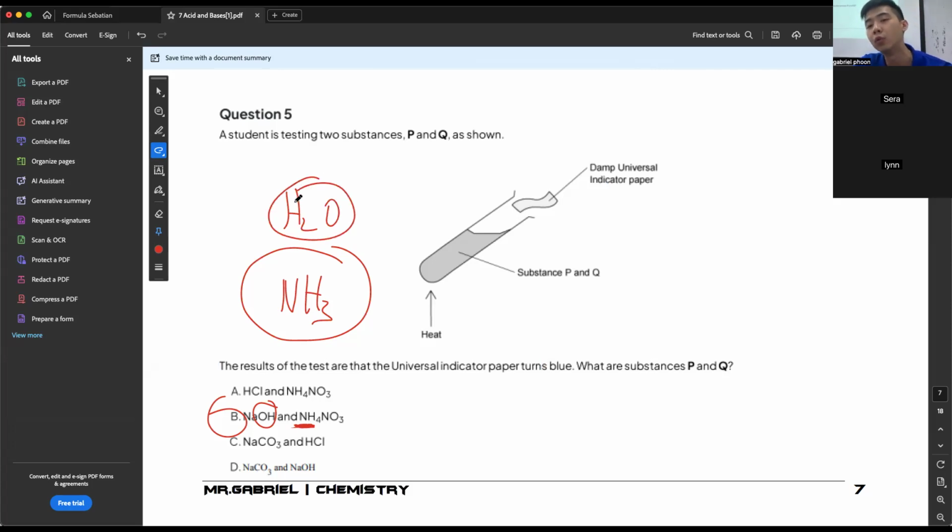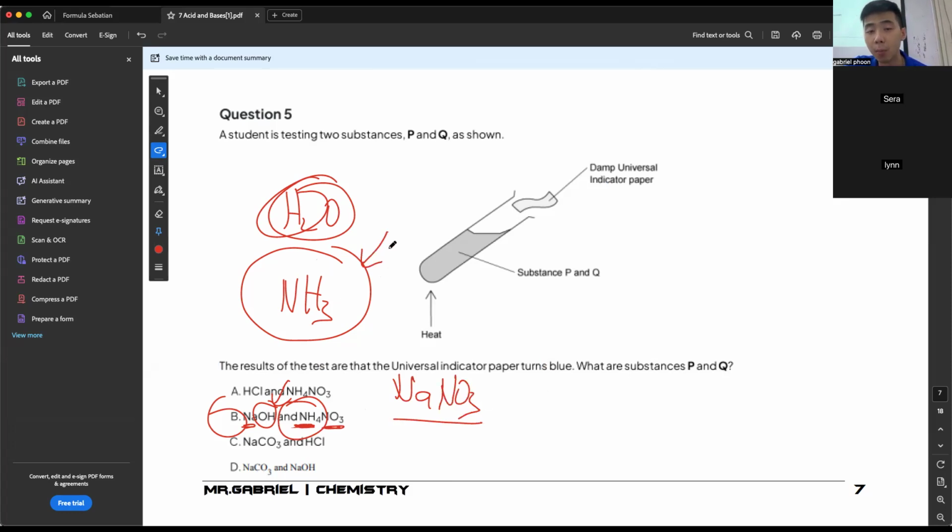It's something that you have to learn through experience, but I see this common trend very often in the exams. You need to be especially alert when you see the word NH4 here, because every time when there's one extra hydrogen, it will usually combine with the OH to form water, and then the rest of it will be the third product, which in this case here will be sodium nitrate. You get what I mean?